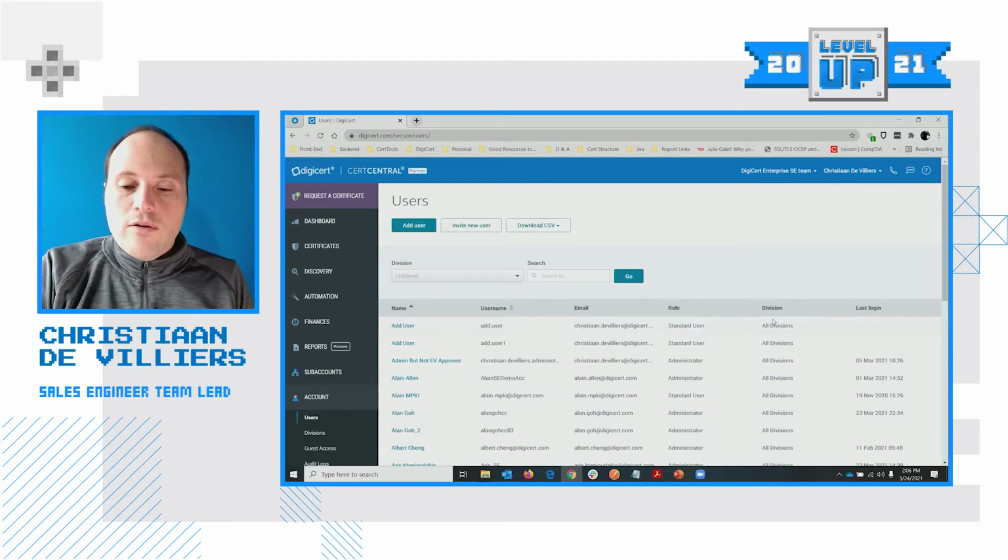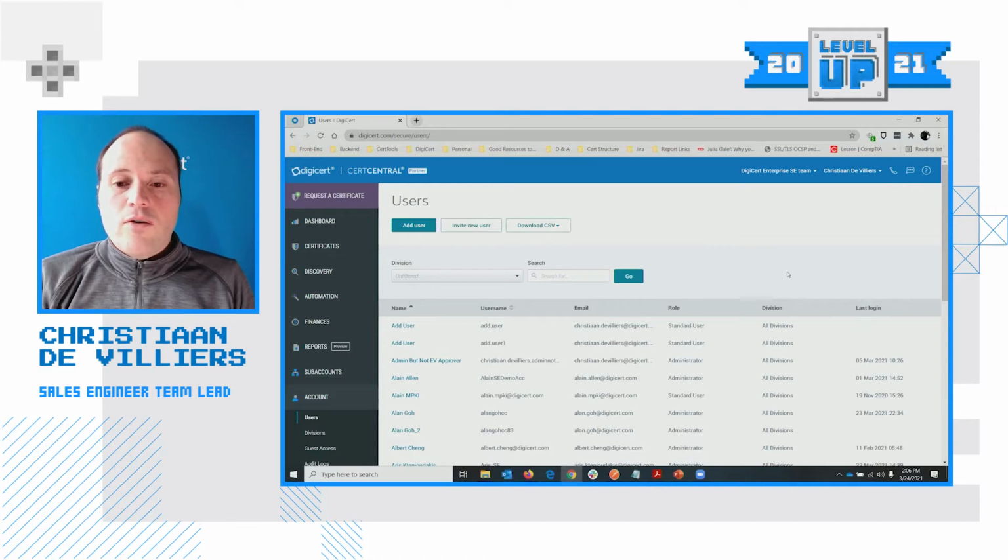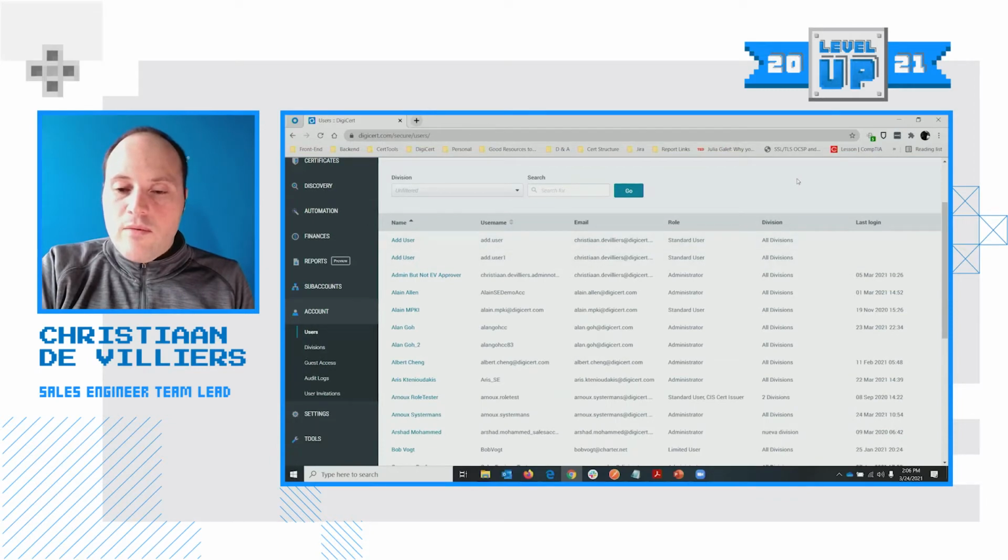And we also will take a look at divisions. So divisions is basically something that allows CertCentral users or businesses to split up the certificate management activity into different logical parts. And if that is an approach that you want to use, often users want to restrict particular users to particular divisions so that they are limited to functionalities that are only for a particular division. So we'll cover divisions in a bit more detail in a second.